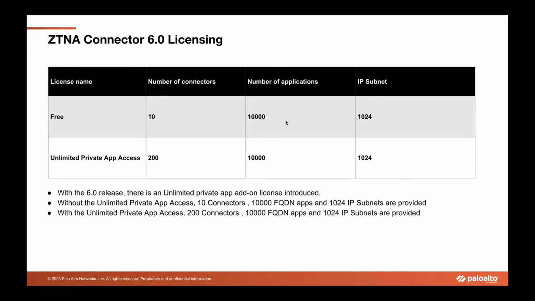Now for the first essential add-on license, we used to support 8 connectors, which will move to 10 connectors. So anyone with an essential add-on license can choose not to renew to the private app add-on license and still get 10 connectors. For the advanced add-on license, we used to support 40 connectors. They will migrate to the unlimited SKU, which is the 200 connectors. And the premium, which was the highest add-on license for ZTNA connector, had a support of 200 connectors, and it'll stay with 200 connectors. So anyone planning to renew their licenses will have to renew it with the unlimited private app add-on license to get more than 10 connectors.